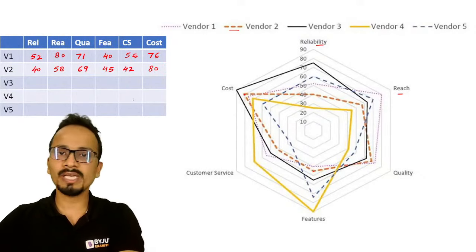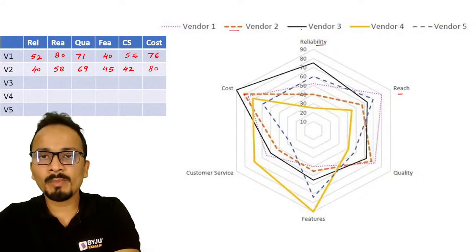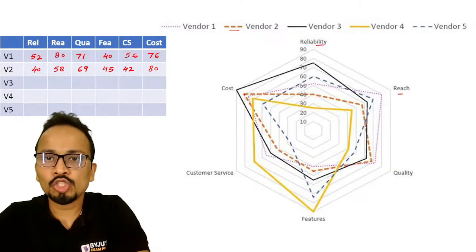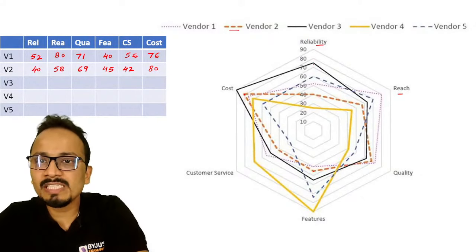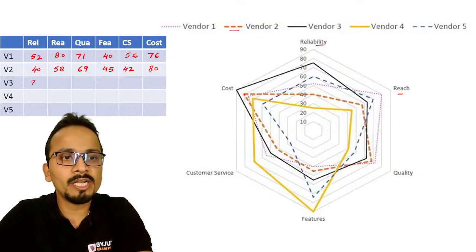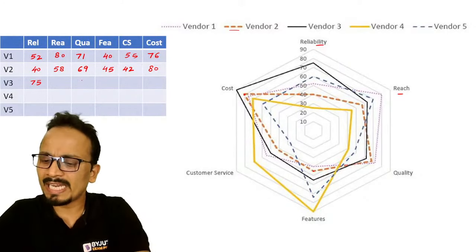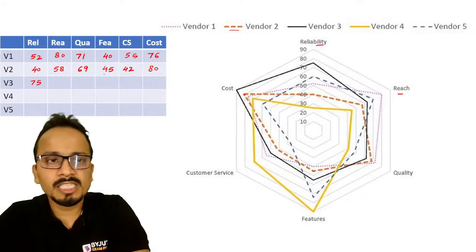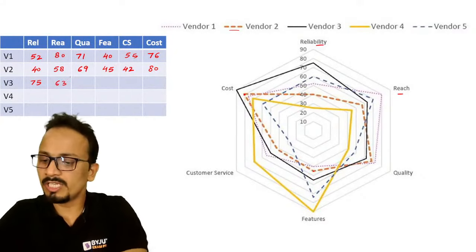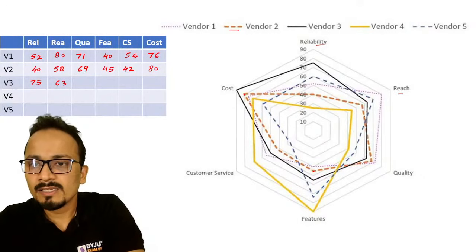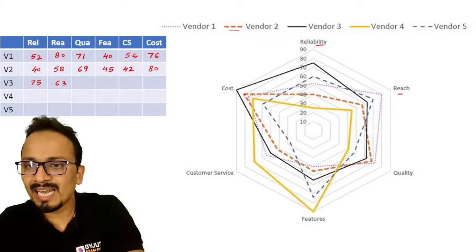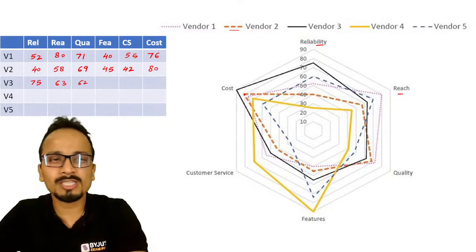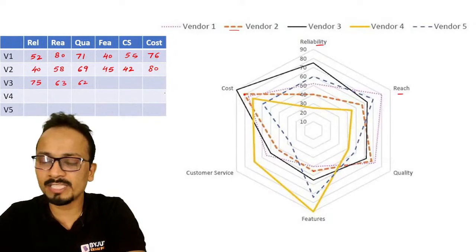So vendor 2 is also over. Now quickly talk about vendor 3. It is a black bold line. For reliability, it is between 70 and 80. I'll call it 75. Quickly writing these values. Next, just above 60, so it is 63. It is converging a little bit, so I'll call it 62. You can also write it as 61 or 63, it will not make a big difference.